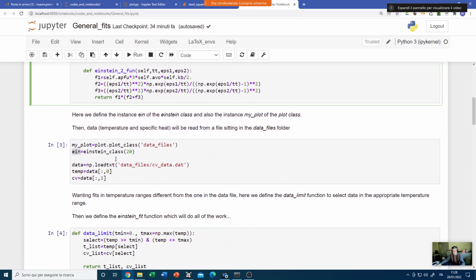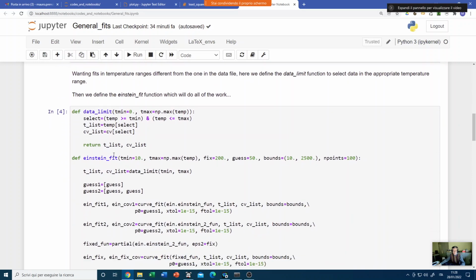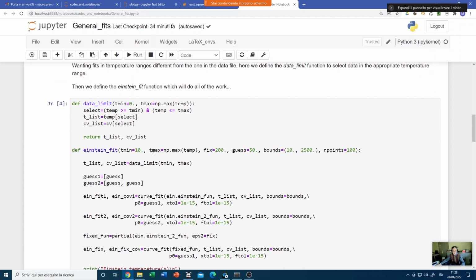Then I have this operation here that maybe could be done inside some other function. Okay, but not too bad here. The real point is this sixth function, Einstein Fit. I emphasized at the beginning that I have a lot of arguments in this function. There are too many arguments, definitely. And one argument, for instance, is not very elegant because its default is assigned as a function of the data set that you have. Not good having a default like this one.